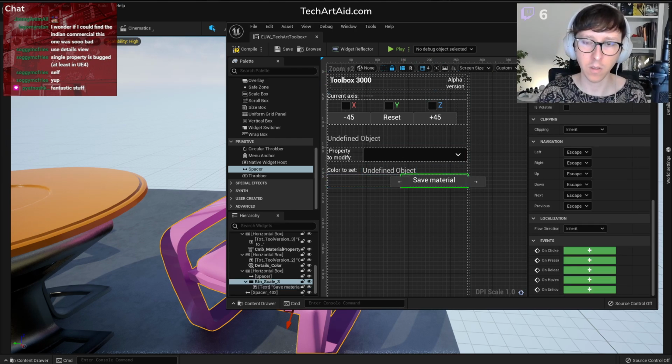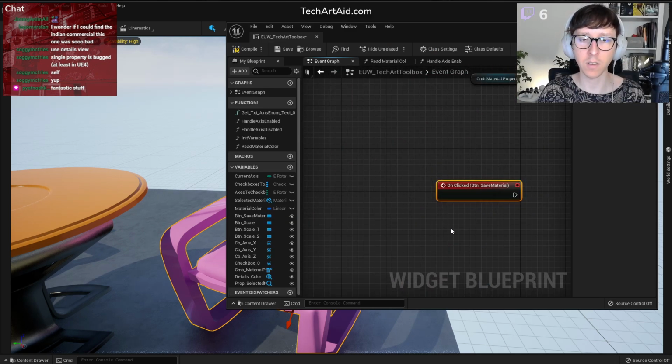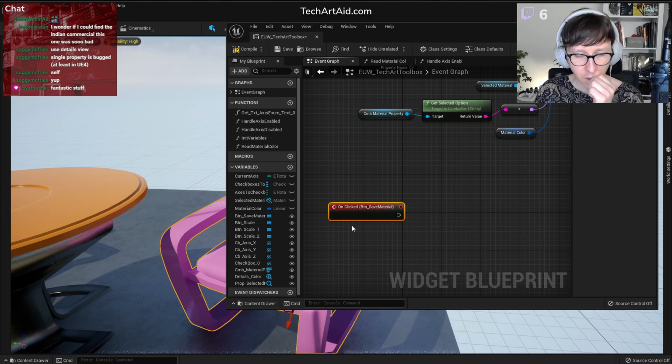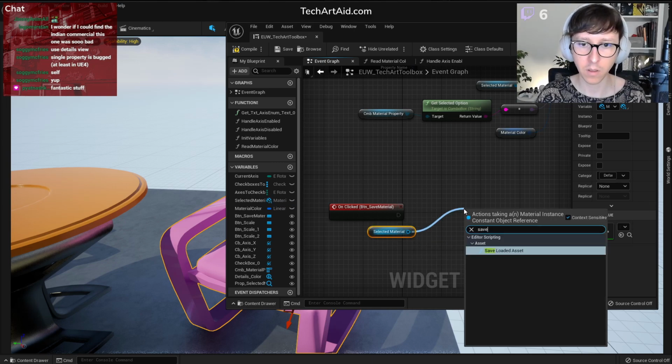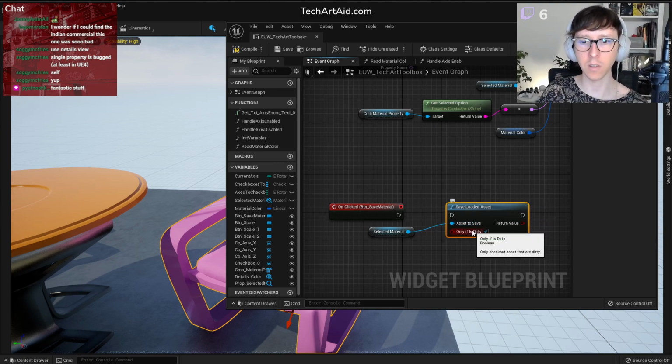This is a button, Save material. On pressed or on clicked? On clicked. On pressed is just the beginning of the hold. So on clicked, it should take the selected material and save it. Save loaded asset, only if it's dirty, so only if it's changed.